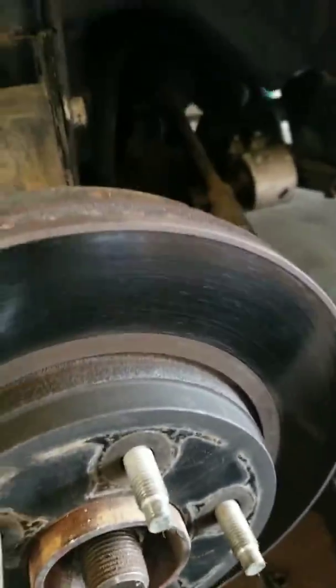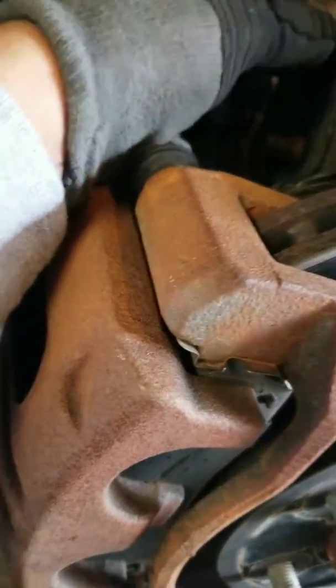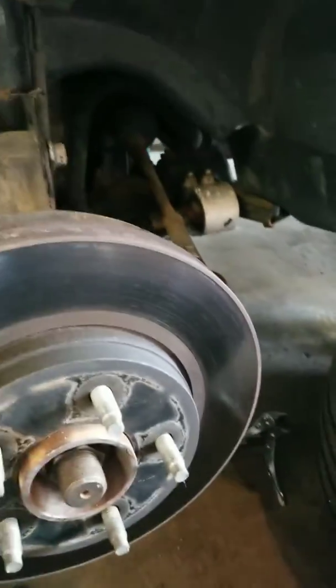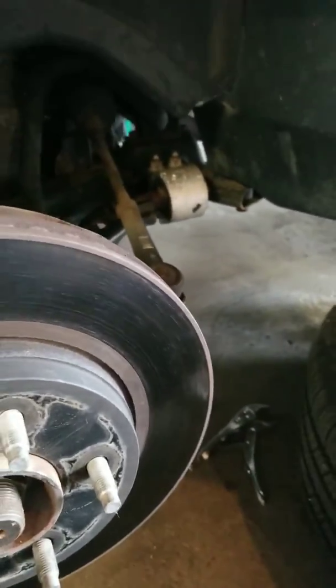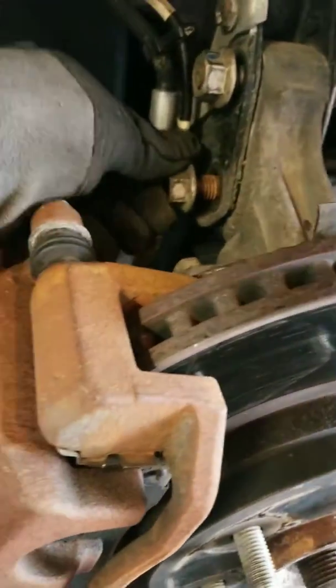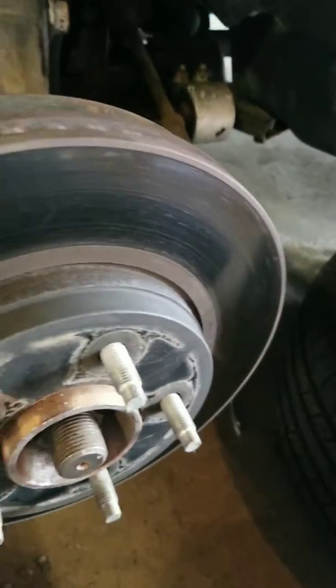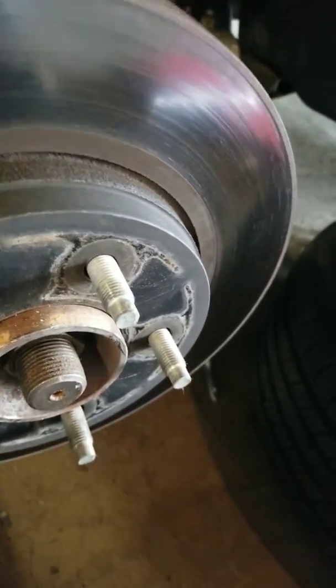Well, I don't want to strip the bolt, so attach your bolt right back to the top of it. So I really hate for that to happen. But then again, I already got other bolts, so do I really care? No.